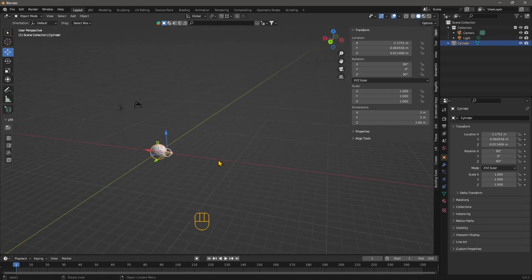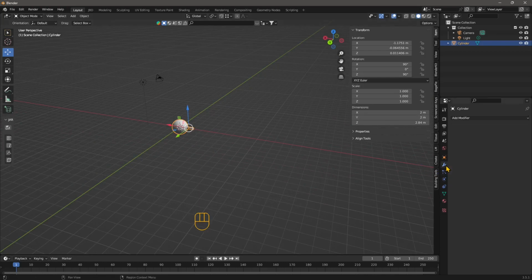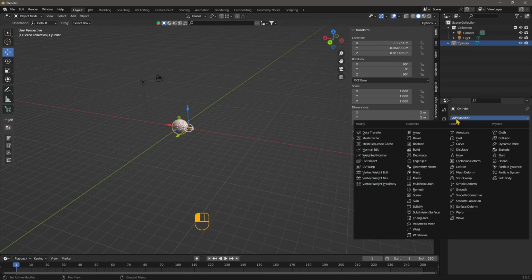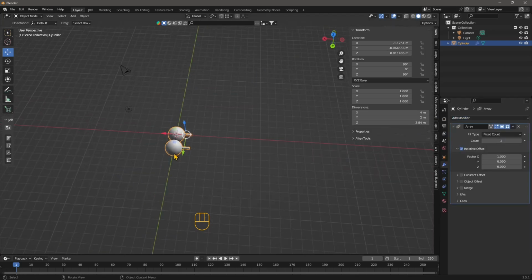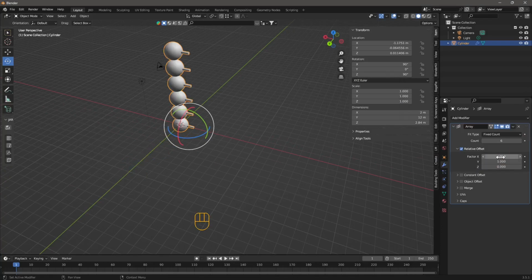So how can I repeat objects in Blender? You have many ways, but we're going to use the modifier here. Go to Add Modifier and use the Array. So you can see it's creating the first copy, but it's not going the way it's supposed to. So we need to change the offset here and say 0 to X and 1.